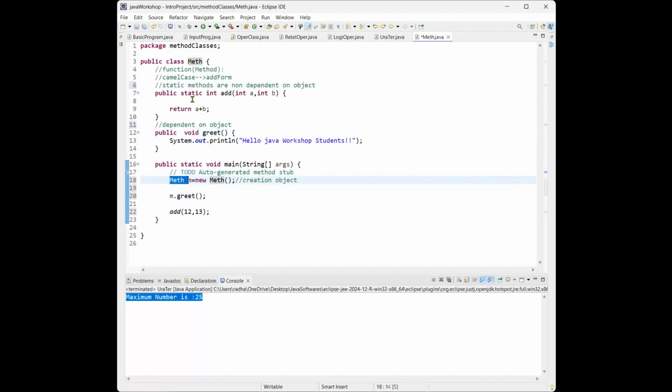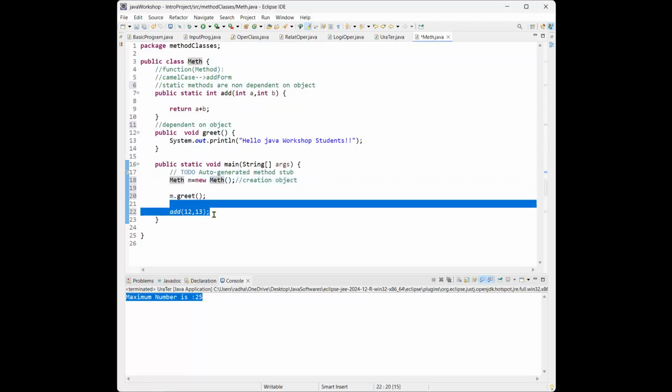Static methods can be called without creation of objects, but non-static methods depend on the object. You need to create the object, then only you can call the non-static methods.